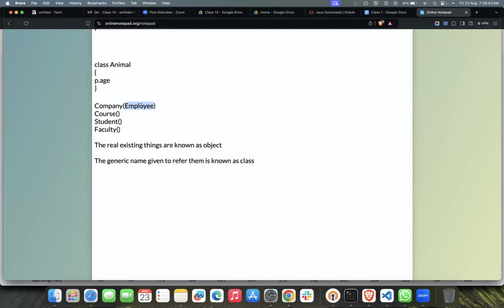Any example that comes to your mind, just give me one example for each and every class. Let's start with Deepan first, then Rajan would tell us. Deepan, you go first. Rajan has already given us an example, so we'll leave him this time. You give your first example for the class company, whatever comes to your mind. Let's make it quick.